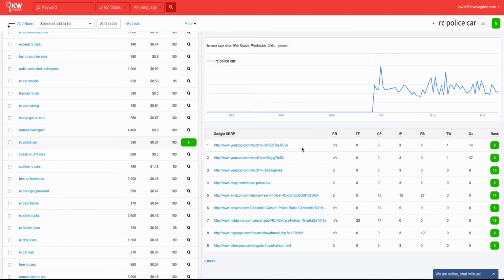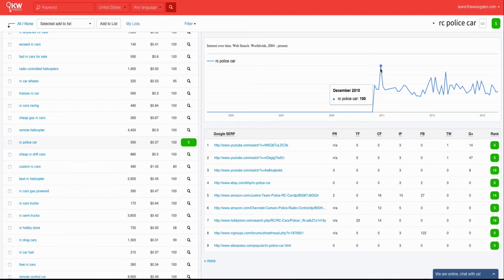And over here to the right, we have two things. The first thing is the search trend graph. As you can see, RC cars probably wasn't very popular up until around 2010. And then obviously we see a huge spike here over the last few years. There are peaks and troughs, but it's generally a similar trend.